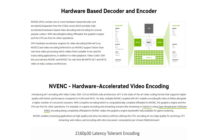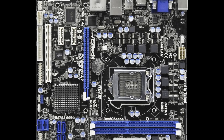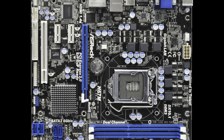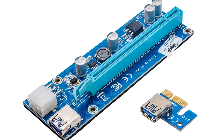It sounds easy, but the motherboard does not have enough PCI Express slots. I need to host the capture card with x4, so 4-lane PCI Express, and the GPU, which is typically an x16, so it requires 16 lanes. To solve this problem, I plan to use a riser, which converts the x1 physical port to an x16. Of course, it doesn't increase the bandwidth, but let's see how it works out.